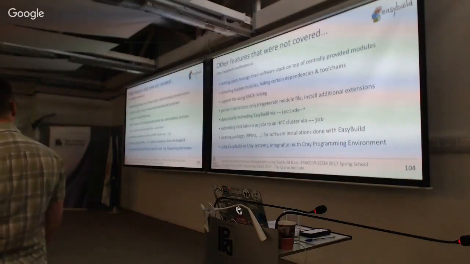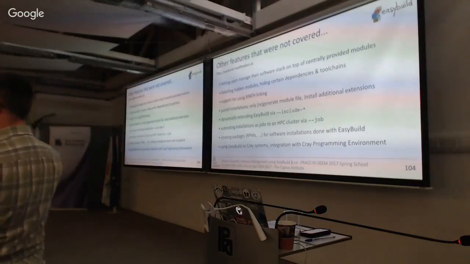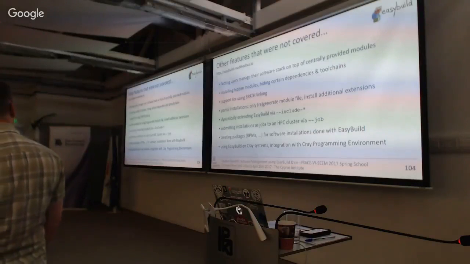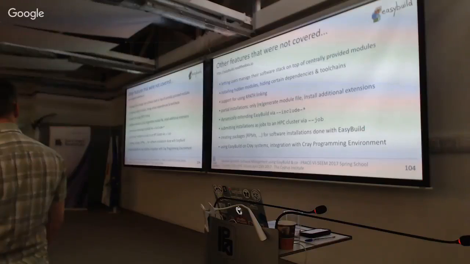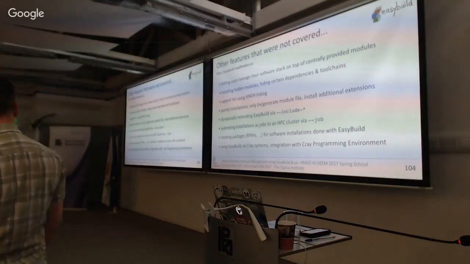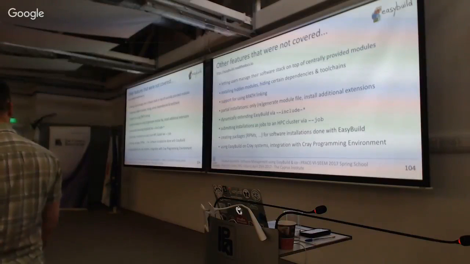Some other features that weren't covered, I won't go into detail here, but the packaging support, for example, is mentioned here. This was one of the questions. You can submit installations to a cluster as jobs, as individual jobs for each of the installations, and EasyBuild will order things correctly, so you can parallelize the installation. We support RPath linking as well. Users can install their own modules if they want to. You can do partial installations, like only regenerate a module file. EasyBuild is supported on PRACE systems as well. That's relevant for people. The people at CSCS in Switzerland are relying heavily on EasyBuild on their PRACE systems.